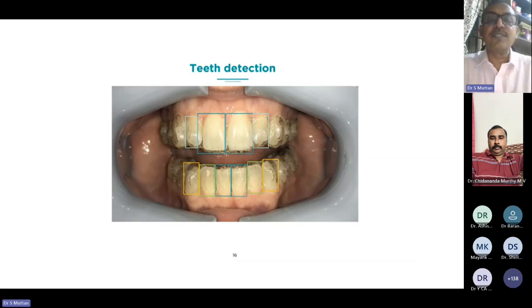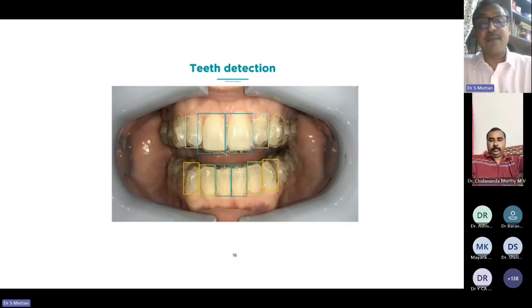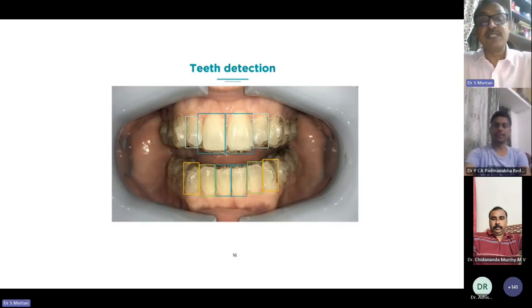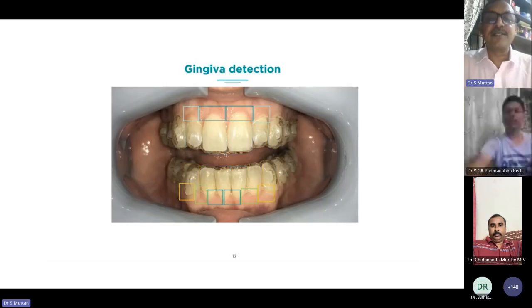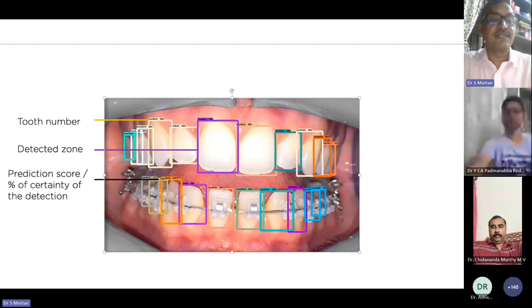Then what are you going to do with these images? You will find out how many teeth are individually available, where they are available, whether the location is correct, the size correct, the thickness correct, the color correct, whether there are any edges, gaps, how much the distance is, what the gum area is. All this is image processing. So, teeth detection, number of teeth, giving numbers to each detection. This is gingiva detection, and tooth numbers are given. This is what your software does.